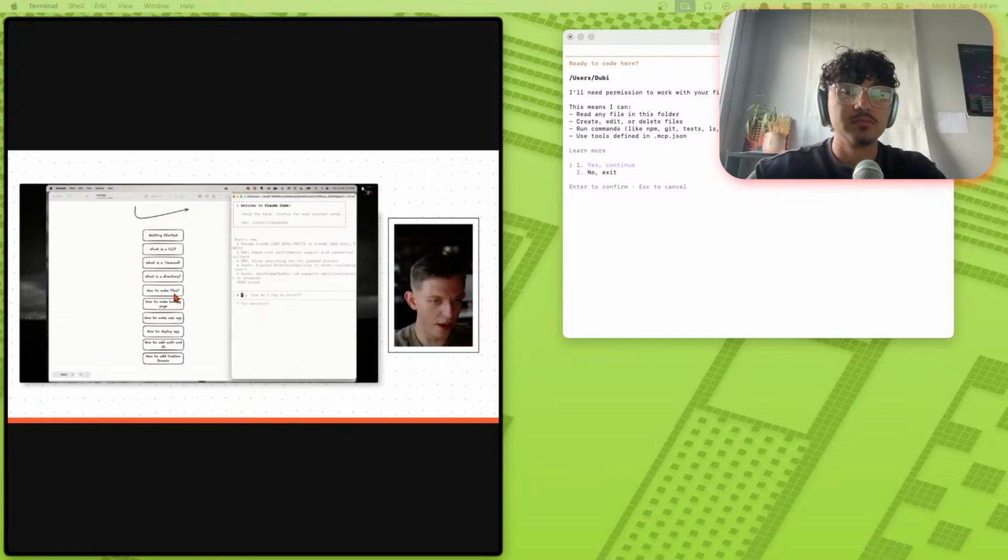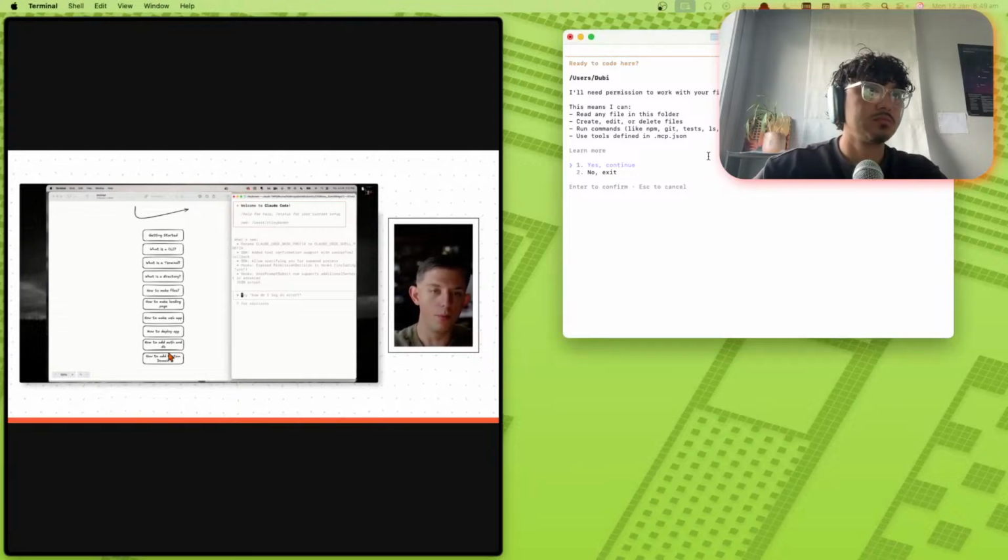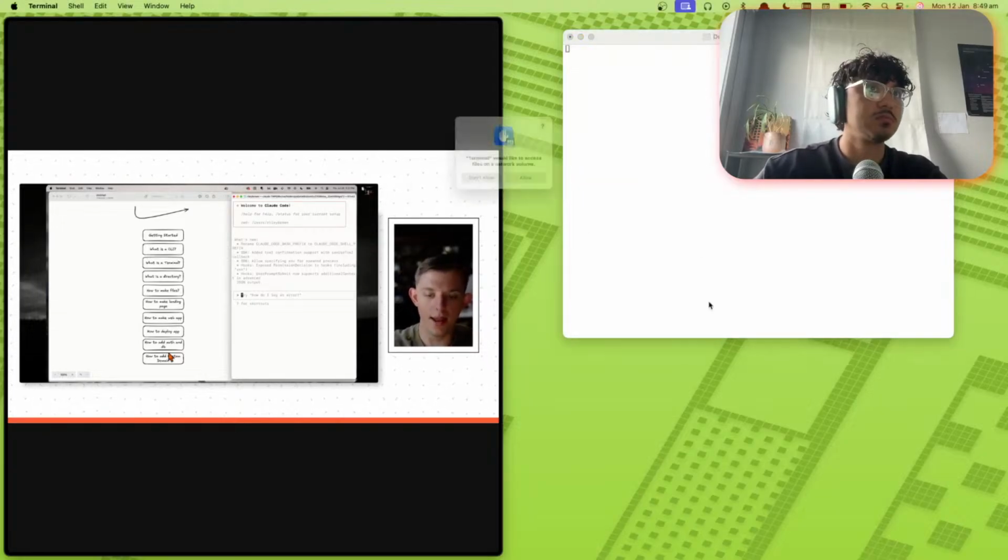We're going to make some files on your computer. We're going to build a landing page. We're going to talk about how to build a web app, how to deploy your app on the internet and get your own domain. And we're going to talk about how to add auth and a database. And this is going to allow you to create any app you want, but more importantly, understand AI agents.